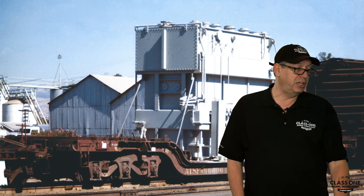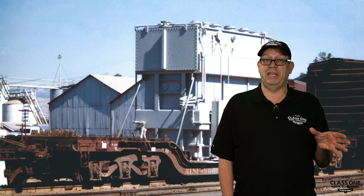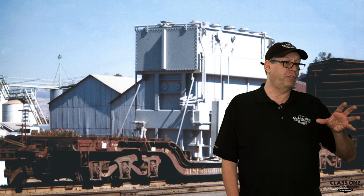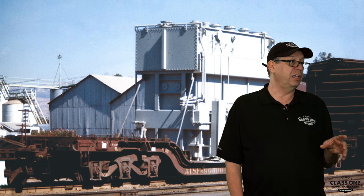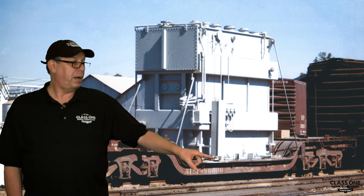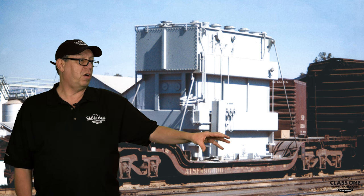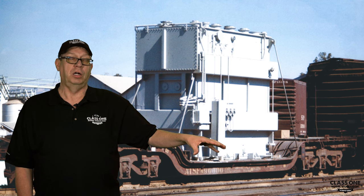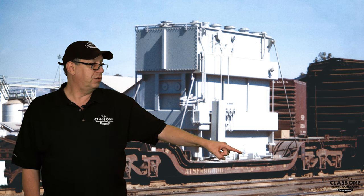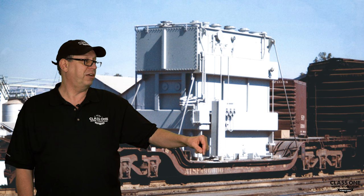We're going to start with the Santa Fe car. This is the ATSF 90,000 — it was a one-car order that was ordered as a kit, which many of these cars were. The first thing I want to point out is that it has a transformer on it. There's a big gray transformer being held to the deck by plates that were actually welded on to the deck of the car. You'll notice that when they put the transformer on the car they actually painted the transformer on the car — all of the structural shapes welded to the car are the same color as the transformer, which means they painted it in place.